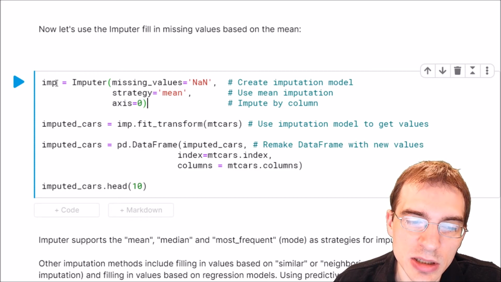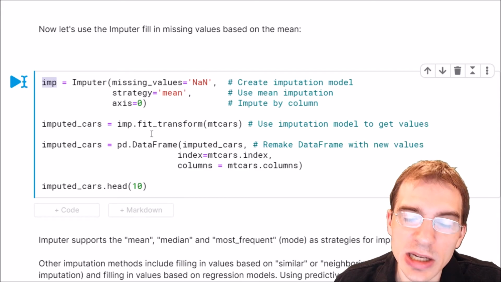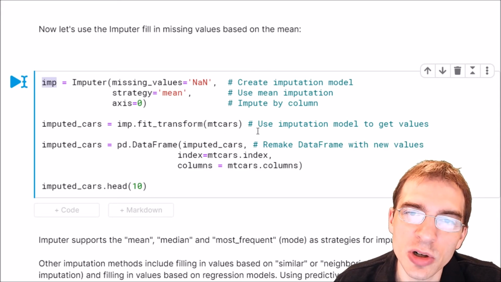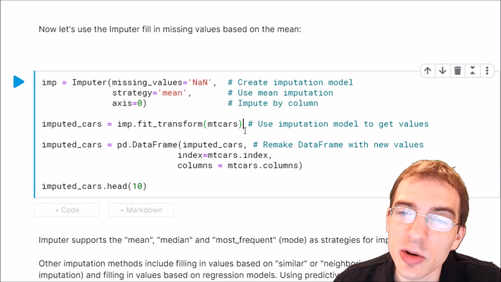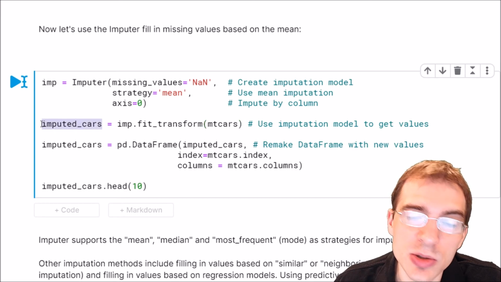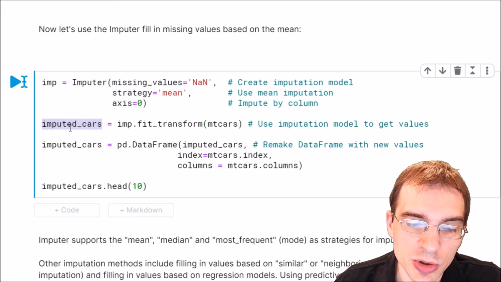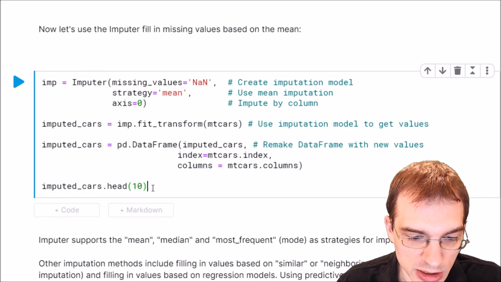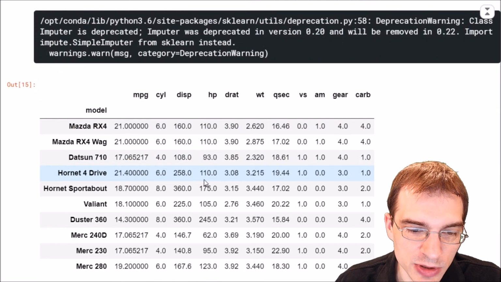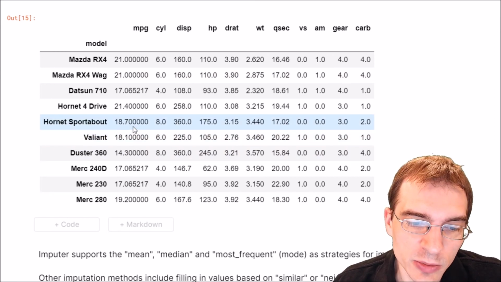After we run this and save it, we can use this saved imputer to fit and transform our data. So we take the imputer that we saved, say imp.fit_transform, and run it on our empty cars dataset, and that will recreate the dataset with those missing values filled by the mean. Again, this is stored as an ndarray, so we're just going to run some extra code here to convert it back to a data frame. And when we run this and look at the first 10 entries, missing values have now been filled in with the mean, which appears to be about 17 miles per gallon.